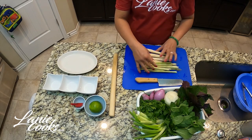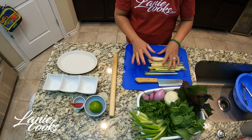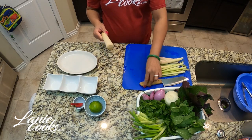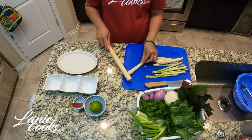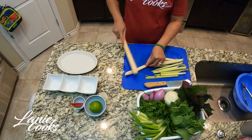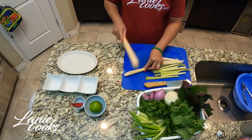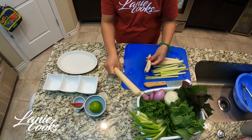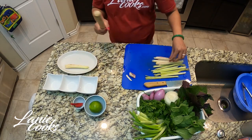Alright, so what I'm going to do is I have 4 stalks of lemongrass here that I have already broken up into pieces. What you're going to want to do with these is make sure you wash them really well. And I have here my little tool that's going to bang up all the lemongrass. Give it a nice good smash, because we're going to add this to our pot, and what it's going to do is release that lemongrass flavor.